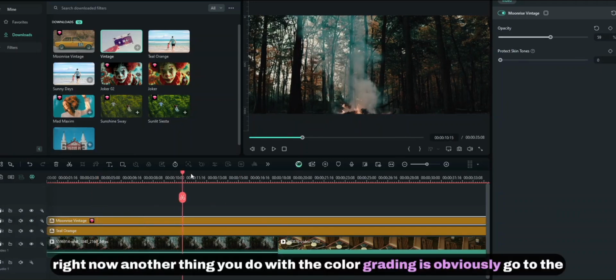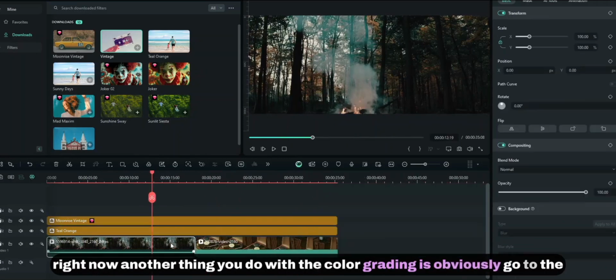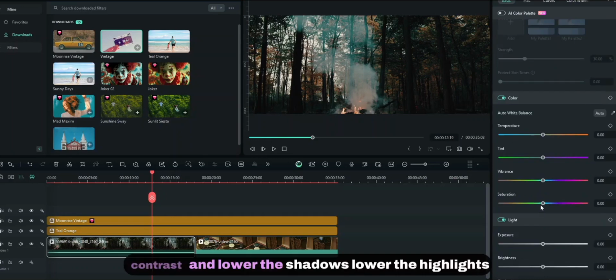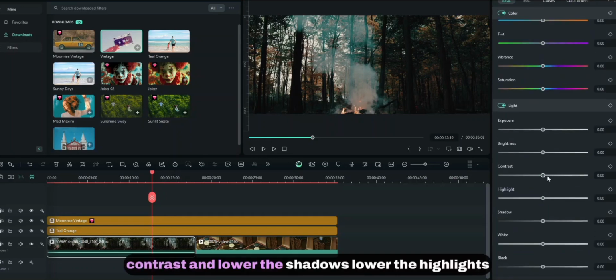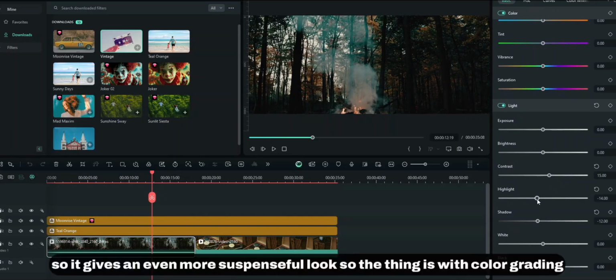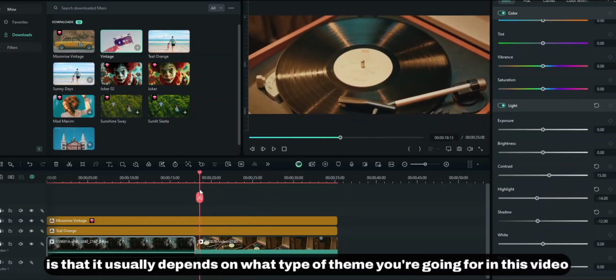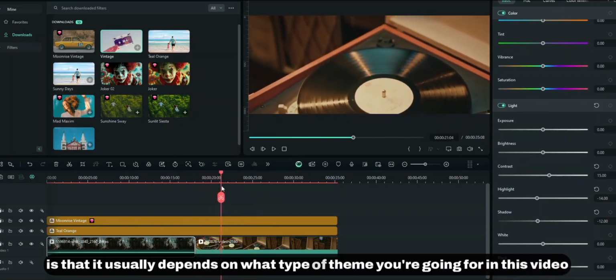Now, another thing you do with the color grading is obviously go to the color of each video and then bump up the contrast and lower the shadows, lower the highlights, so it gives an even more suspenseful look. The thing with color grading is that it usually depends on what type of theme you're going for.